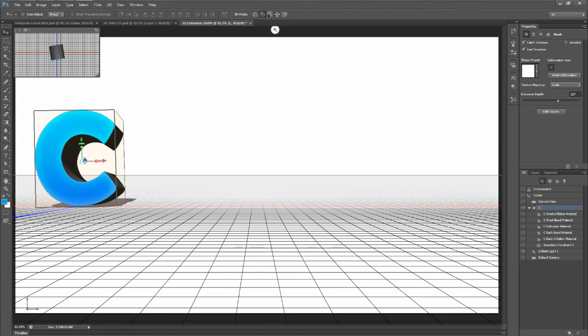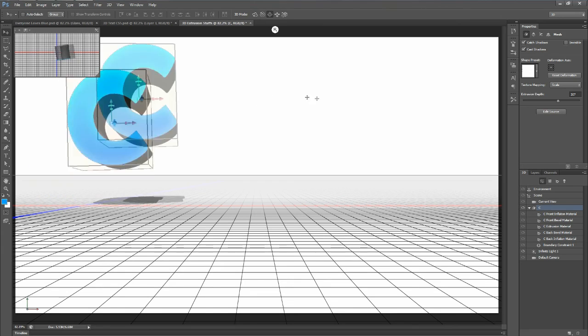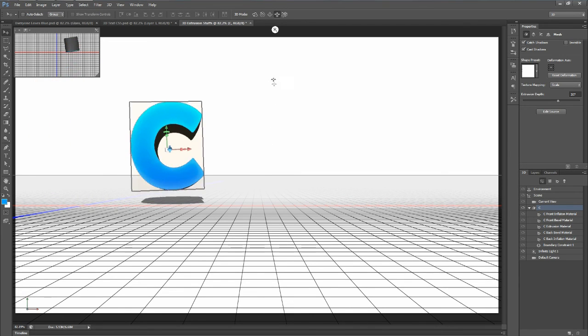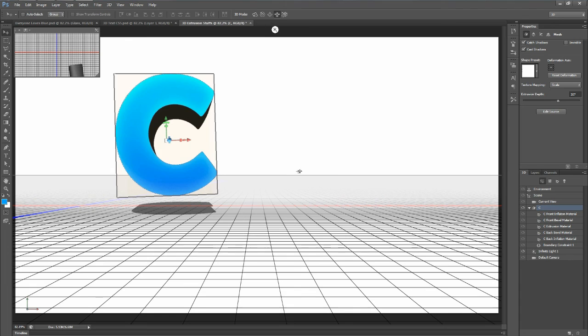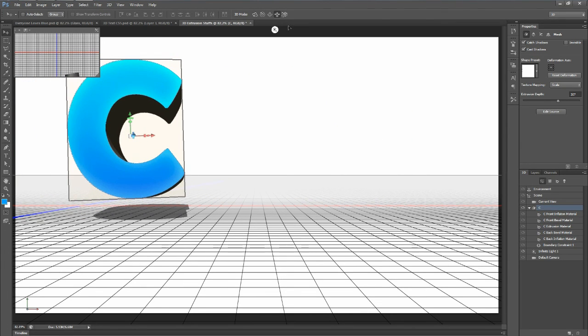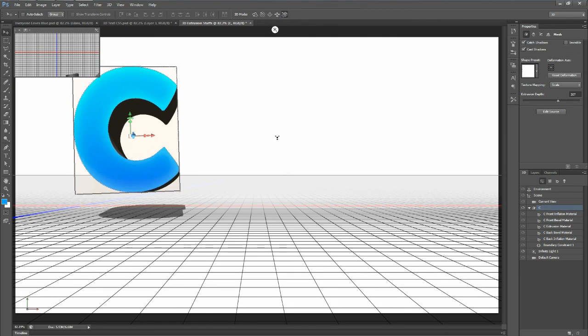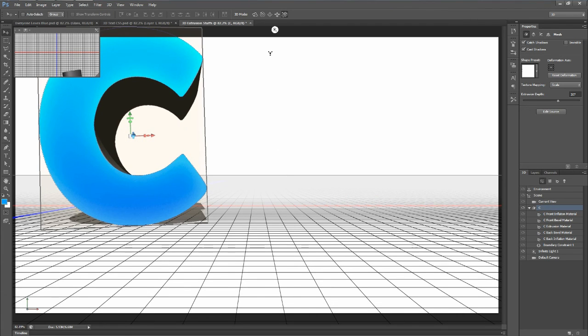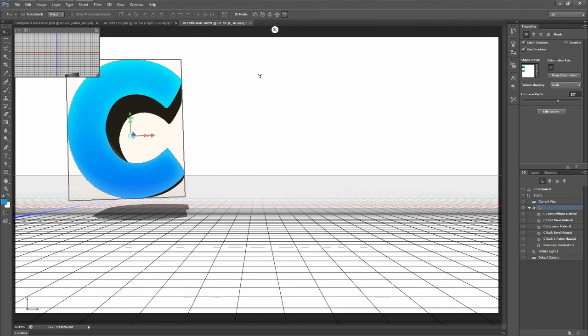The third icon basically moves it up, down, and side to side, like so. Pretty simple. The fourth icon will pan this closer and further away from your camera depending on whether you drag up or down. And at the same time, you can slide it left and right. So, pretty handy to have. The fifth icon changes the size of an object. So if you wanted to, you could basically just click and drag downwards to scale something down, or drag up to scale it back up. And of course, I'm just going to undo that real quick because I like the size that it's at. And we'll just start going on with the tutorial.